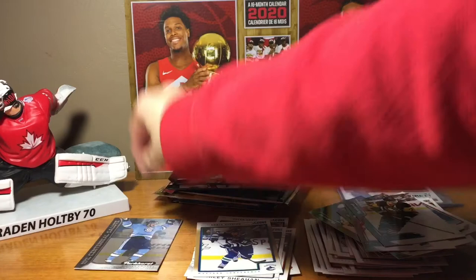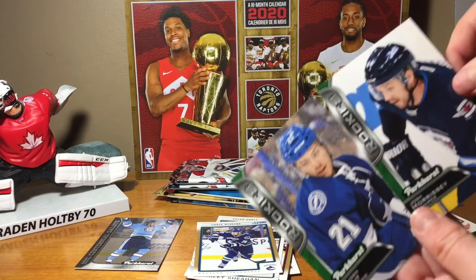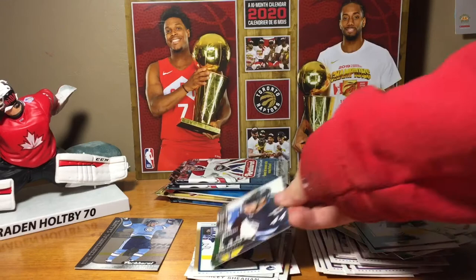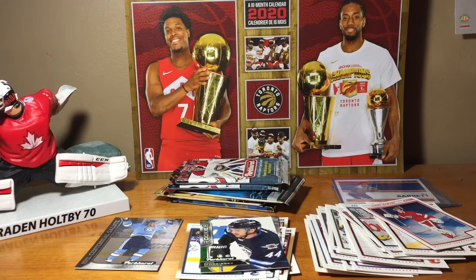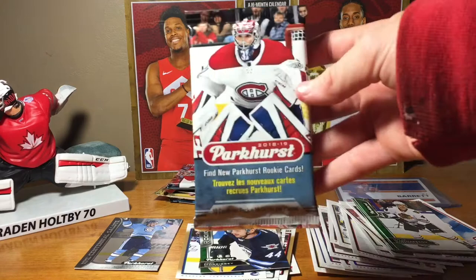Nicolas Hague, I think that's his name. And got two rookies. I think I already have that card. And so Josh Morrissey and Brayden Point. Sorry if I'm terrible at pronouncing this. I think I got another rookie in here, didn't I? No, I didn't. Okay. Next, we got... what year is this? Oh, 18-19 Parkhurst.